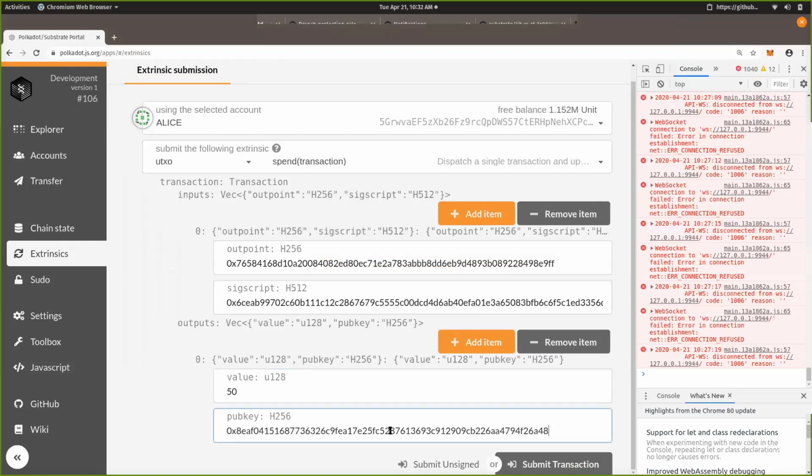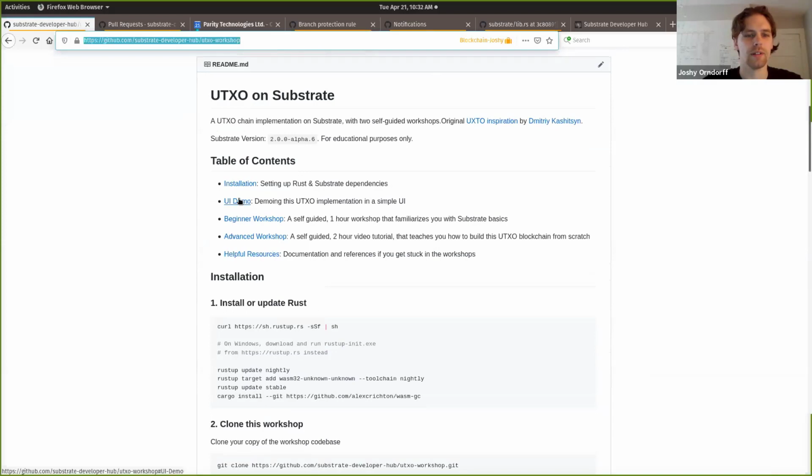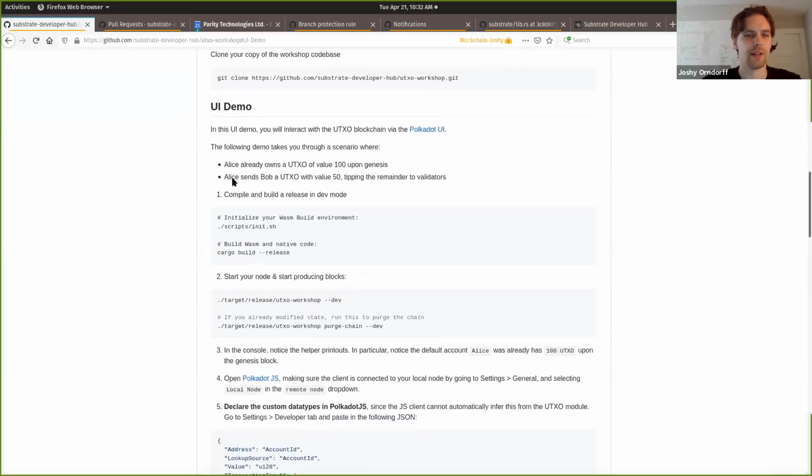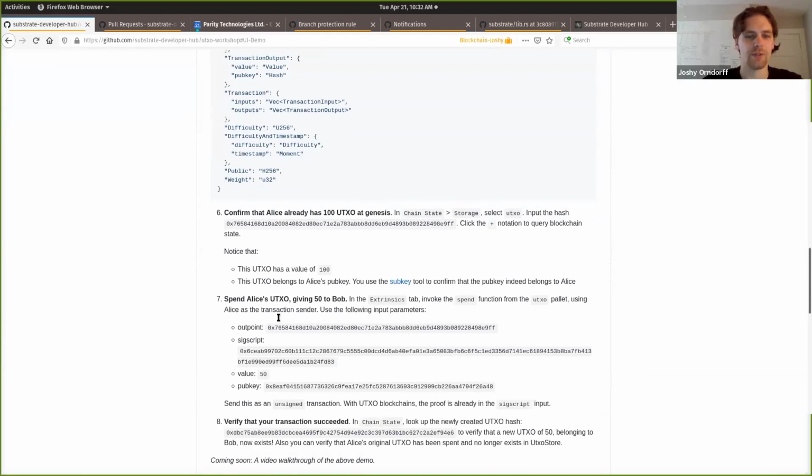Yeah, and you guys can easily follow along in all of these steps. I'll paste the repo link here again. All of these instructions are very clearly detailed in the README in the GitHub repo. Maybe I'll just show that too. So in the repo, not very far down the README is the UI demo. And it also has all the same values that I copied from my terminal, so you can get them that way.